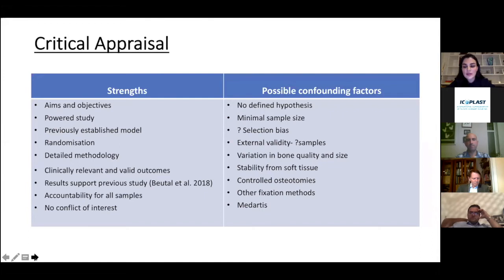Again, in terms of the external validity, this was in question, but the authors very much did talk about this in their discussion, that the samples may not be a true representation of the patients that we see in our hand trauma centres, as they were older patients with degenerative bone processes. And again, they did mention the variation in bone quality and size.